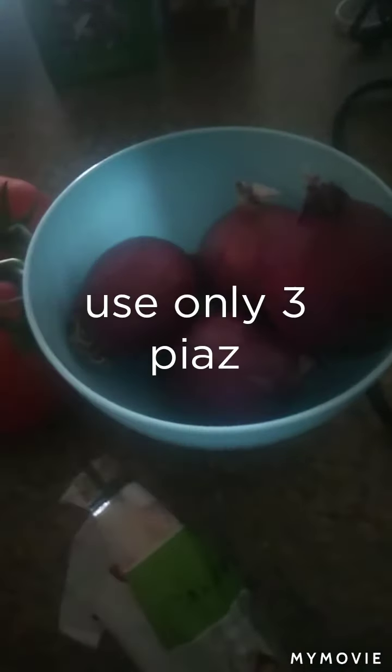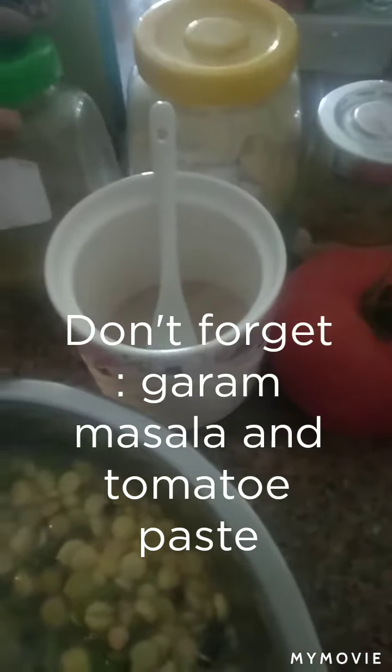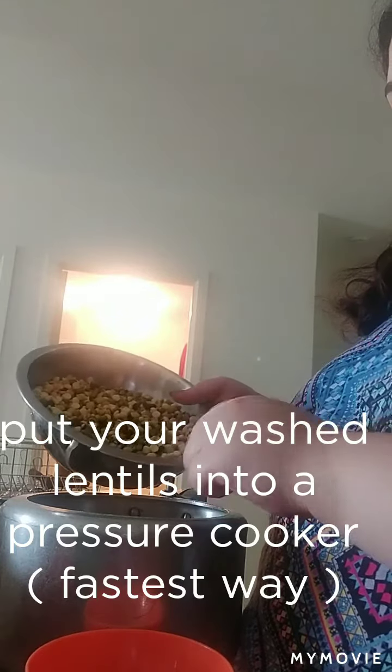You will need 4 cloves of garlic, 3 chillies, cumin seeds, onions, tomatoes, salt, coriander, cumin powder, ginger powder. I'm just gonna put all the dhals in the pressure cooker.